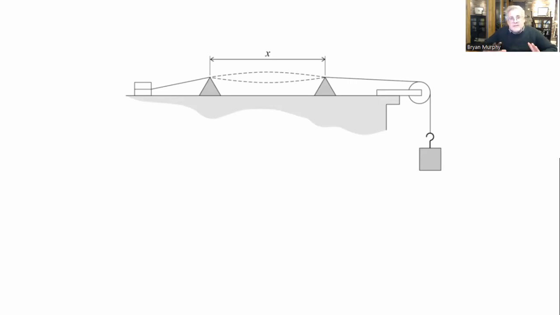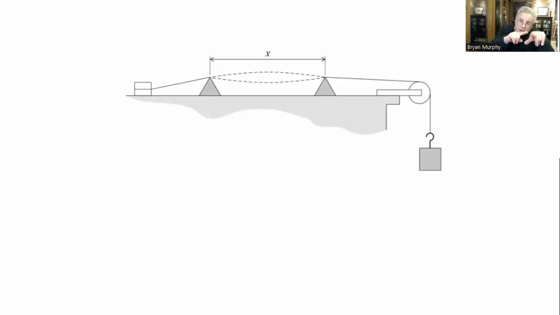Okay, there are an infinite number of diagrams on this. So this one, you have got a wire. You keep it under tension by dangling a mass over the end, T equals mg. You then somehow find the frequency of the wire between those triangular blocks. That is where the wire is twanged, or something makes the wire vibrate, and you can find out the frequency of the wire, which has got something to do with length x. Okay, and they've drawn there between the triangles, you can see a standing wave.